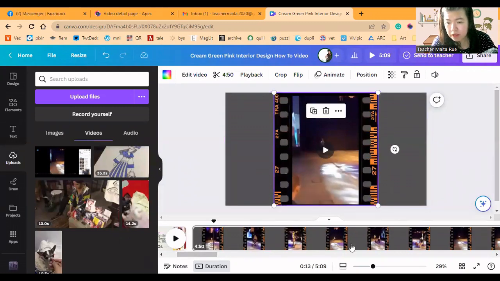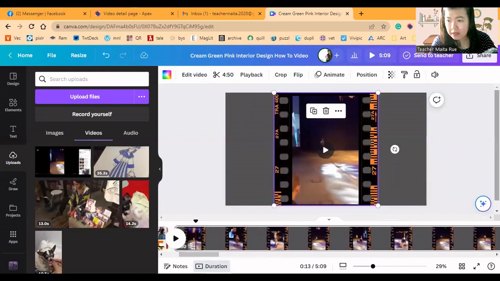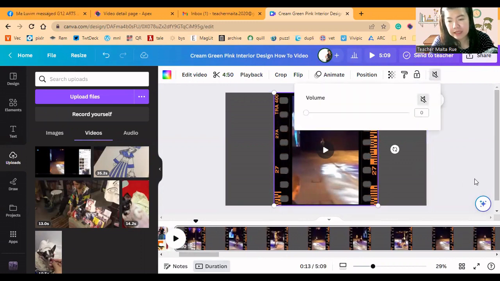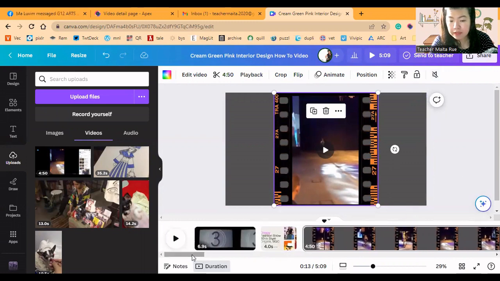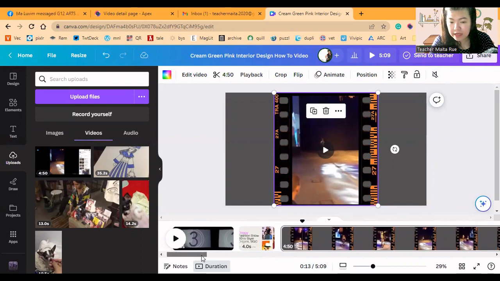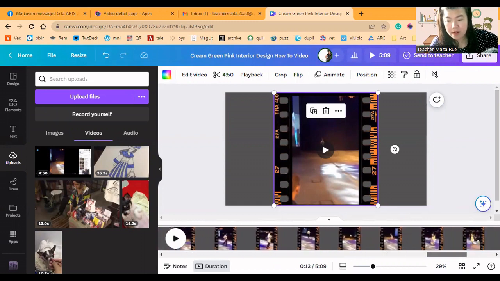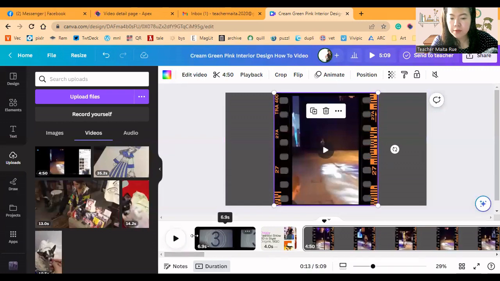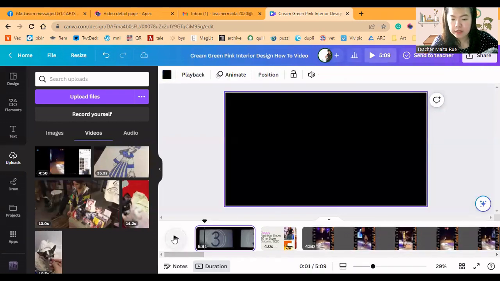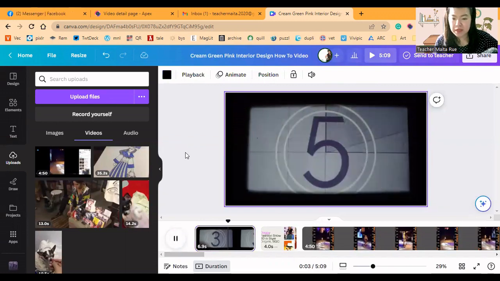Now, I'm going to make sure there's no sound to it, because YouTube is going to tell you that the sound isn't yours. So I'm going to take off the sound, and I'm going to put my own sound later when I edit the whole thing in OpenShot, or here's the new part, I can directly put music from YouTube. So let's play this. It's going to be a 5-minute video, but I'm going to skip a lot of stuff, okay?